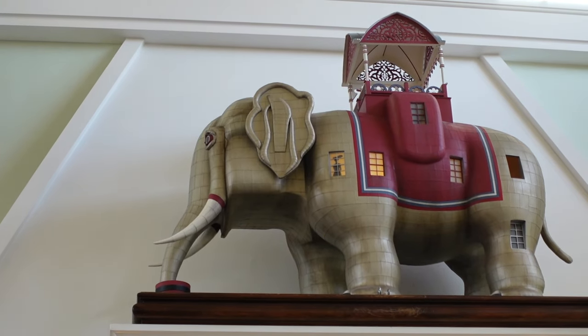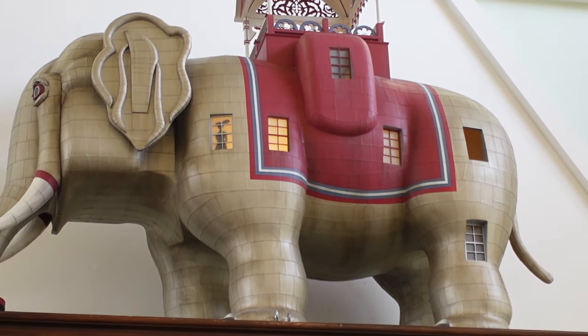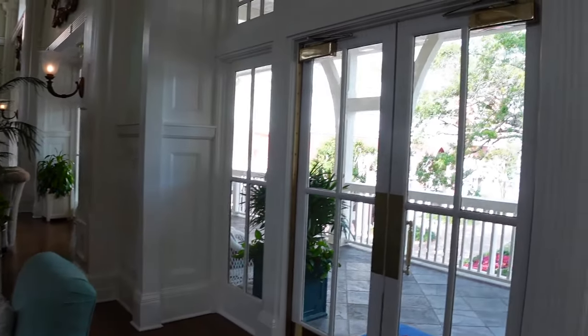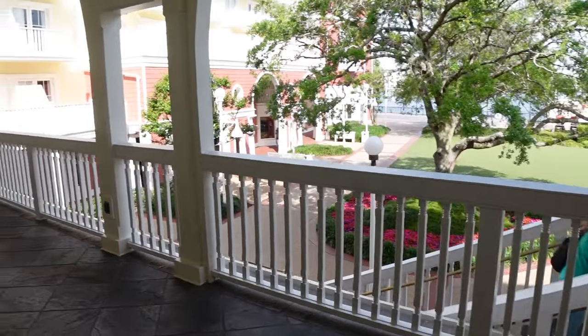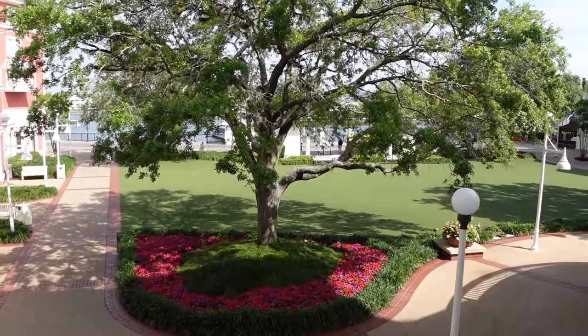You can see the windows in the elephant — not a whole lot of windows, so it looks like it would be a pretty dark hotel in there. Right outside the lobby, you have this veranda — a really nice spot to come out and bring your coffee. Beautiful views of the lake, and I always like to try to find a really cozy spot to relax. This may be my spot right here.